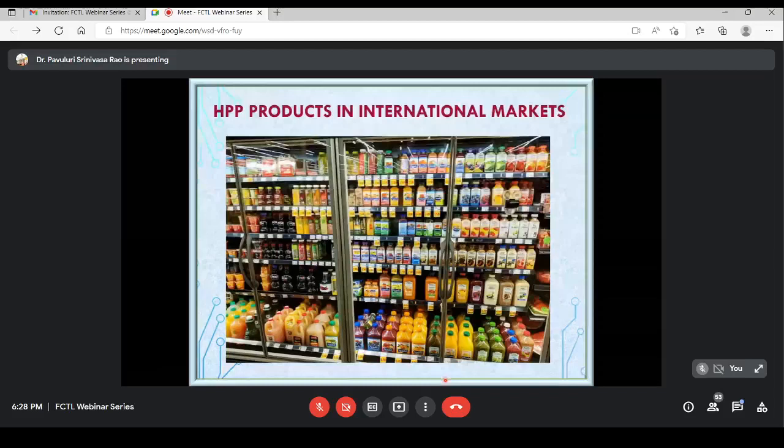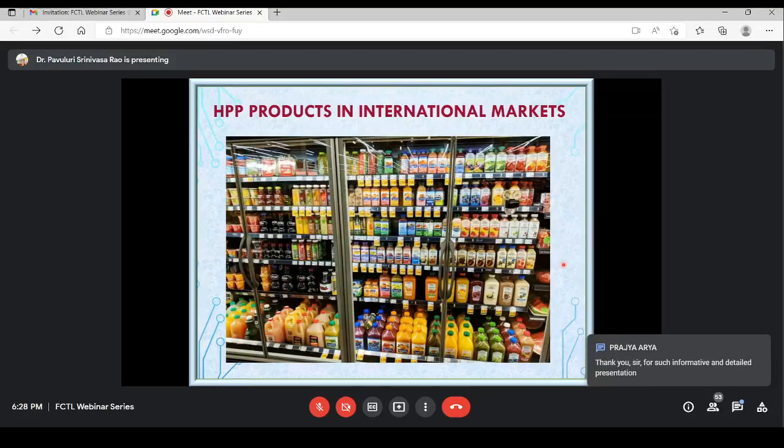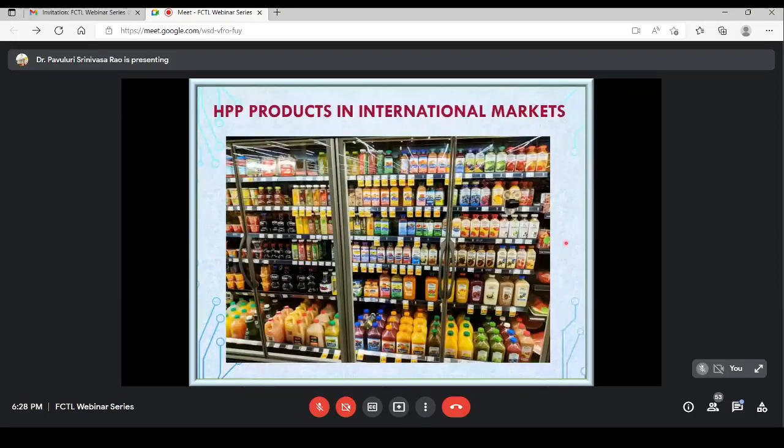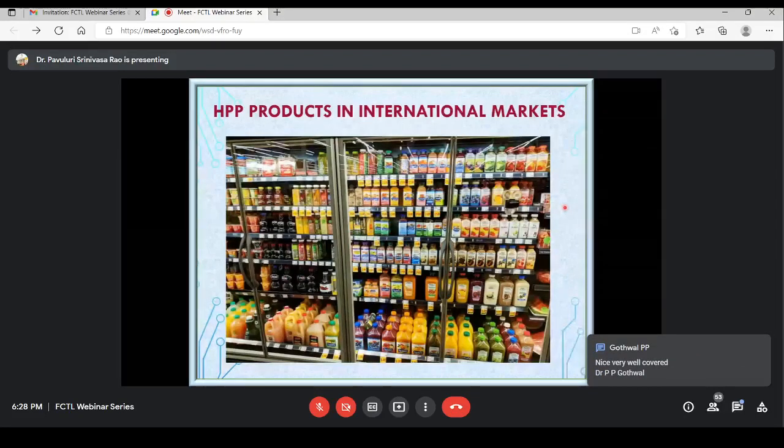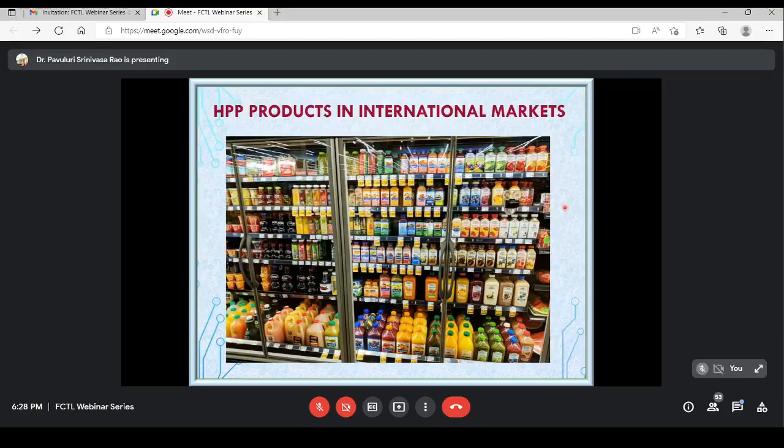These are the high pressure products in the international markets, which are available in abundance, and of course a variety of products are available. So probably we must see such a day in India also. With the combined efforts of institutions like IIT Kharagpur, CFTRI Mysore, DFRL, and these days some more institutions like AAU, Anand Agricultural University, they have a system today, and IIFPT Thanjavur, NIPTM also have acquired a system. So more and more institutes are showing interest and getting into this novel state-of-the-art technology. That way we will be able to see a day when Indian stores also will have such kind of products.